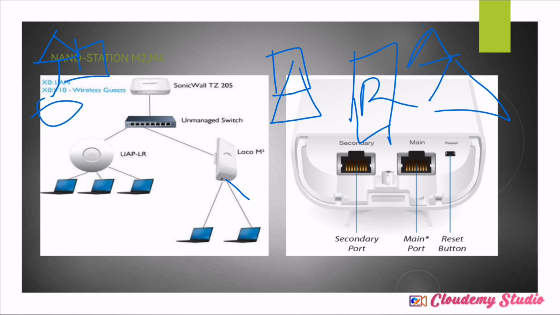So instead of running a cable here, you just connect it wirelessly, meaning here they'll have the internet, and at this other end they'll have the internet using the wireless. Then from there, you tap from this maybe LAN cable, taking it to the computer. As you can see here, this is just an example. One is going to this computer, the other one is going to this other computer. Or you can take it to the switch. Then this switch is going to split it to a lot of computers, a lot of things that will need the internet using the same wireless connection.